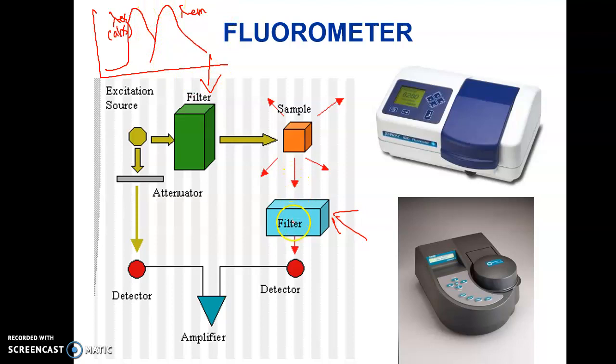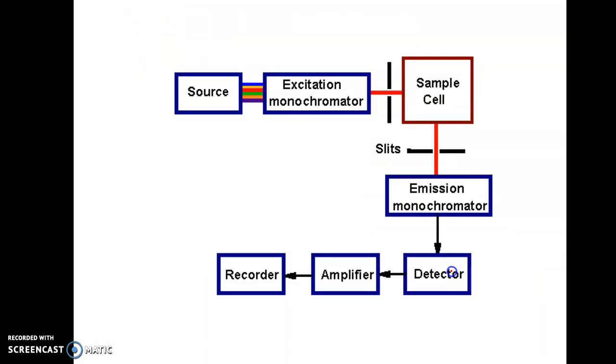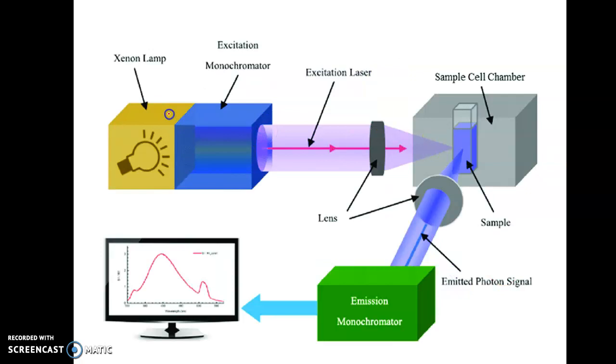That's why in fluorescence spectroscopy, I really like it because I have two data. I know what the absorption lambda is, and I know what the emission lambda is. So you have two data as compared to UV visible spectroscopy. So let us look at the instrumentation in a better diagram. We have radiation over here. We have the excitation monochromator, excitation laser.